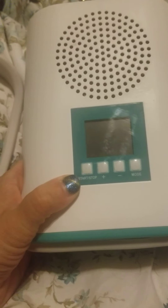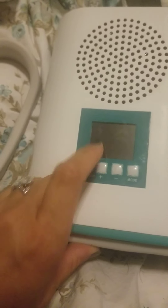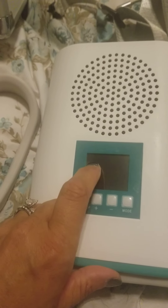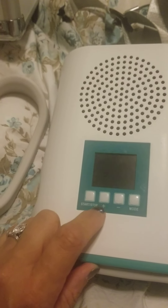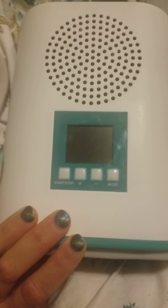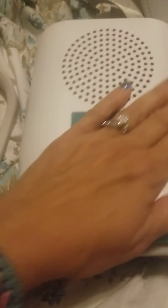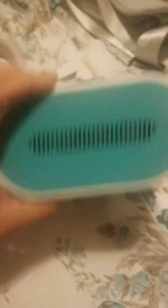I don't have a plug on my bed, but basically you would turn it on and the screen is going to come on and the mode button is going to move through the controls. The first control is going to ask you what temperature you want — you want to set this at five or six. Then you would push mode and it would ask you what vacuum setting you want. I would start with a two. This vacuum suction is really strong. Once you get through the vacuum level and temperature you want, you would push start. You can also set the timer for 60 minutes, which is what they recommend. This is a cooling fan, which will keep your machine cool.